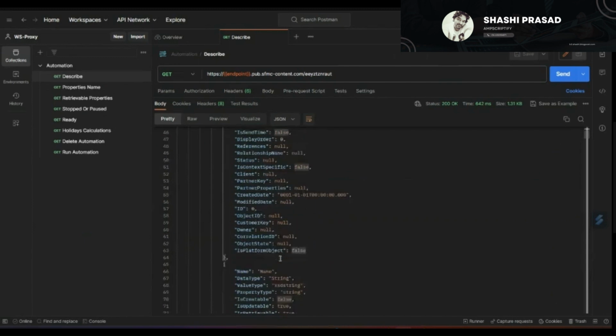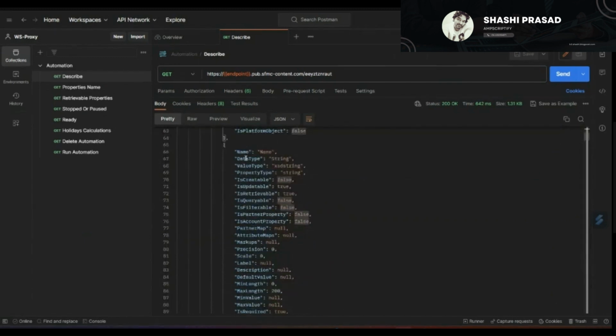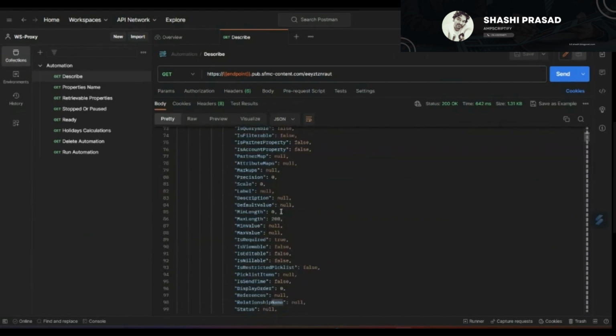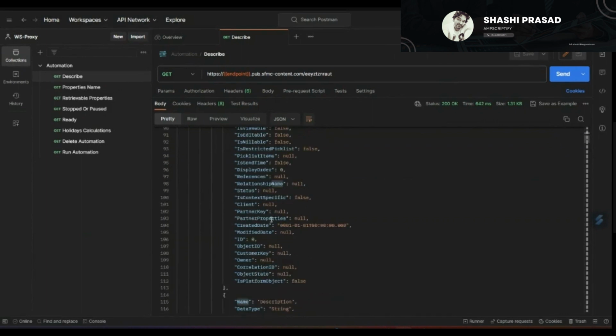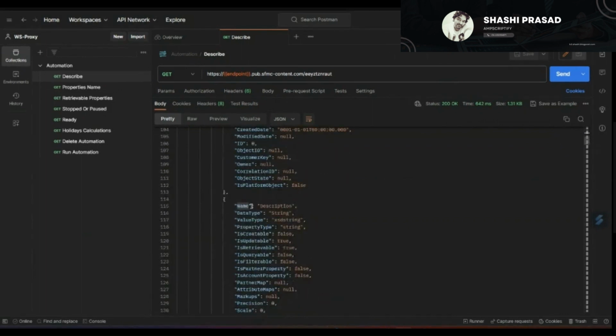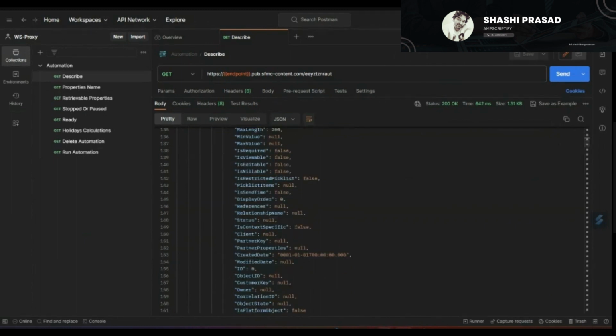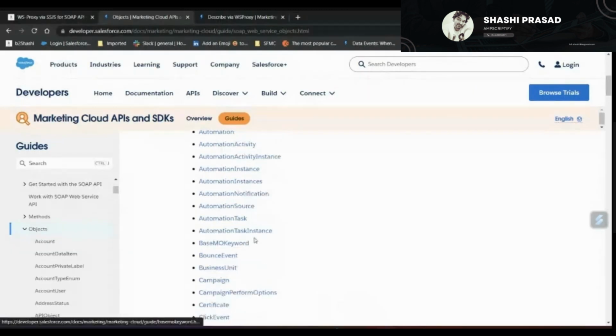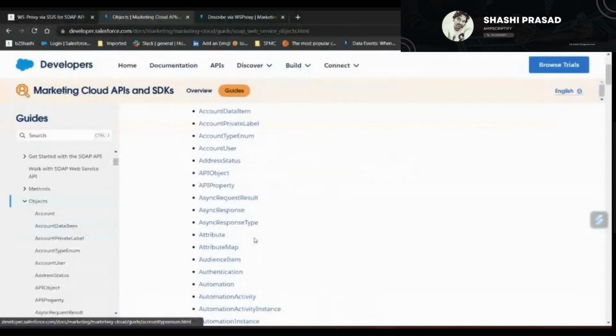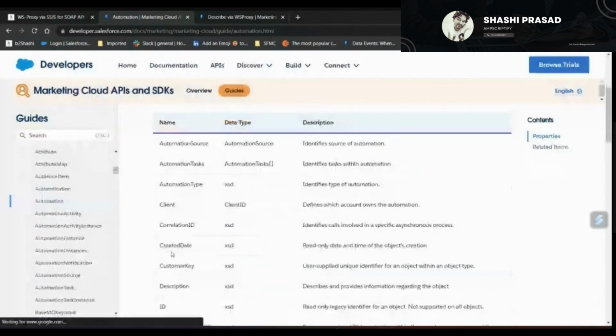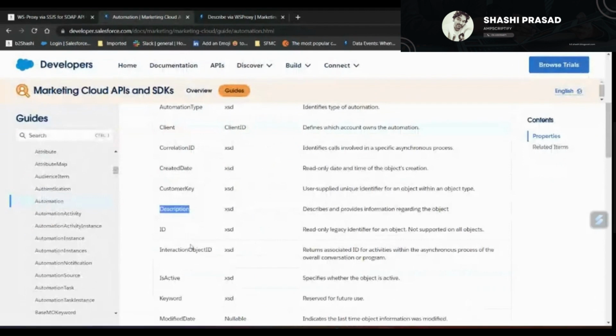We can go to another property. The next property is name, and the same fields or attributes are here. And then you have another property called description. So let's go back to here. This automation, we are getting all this description.